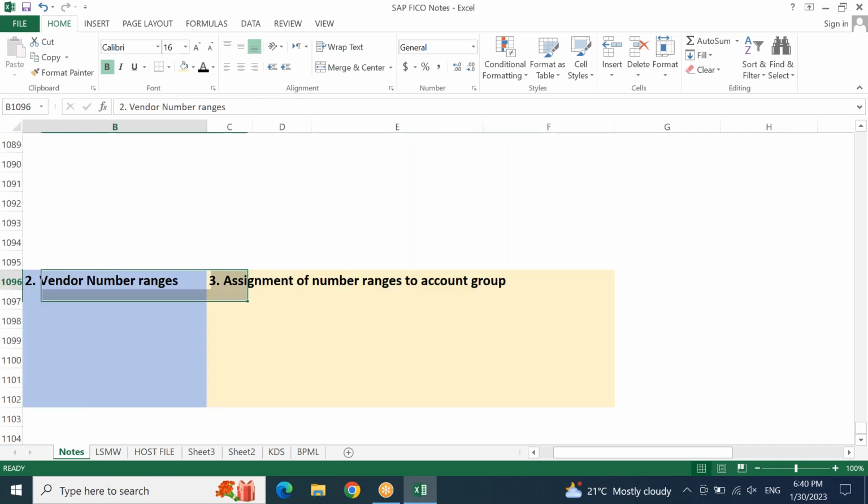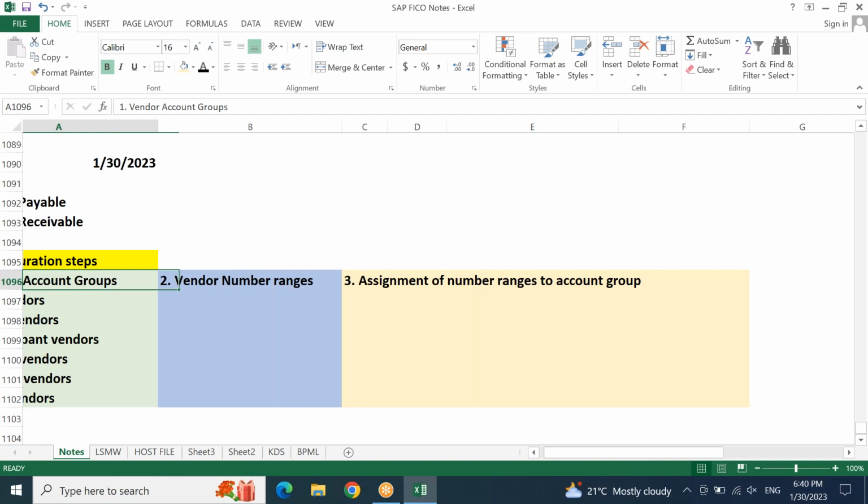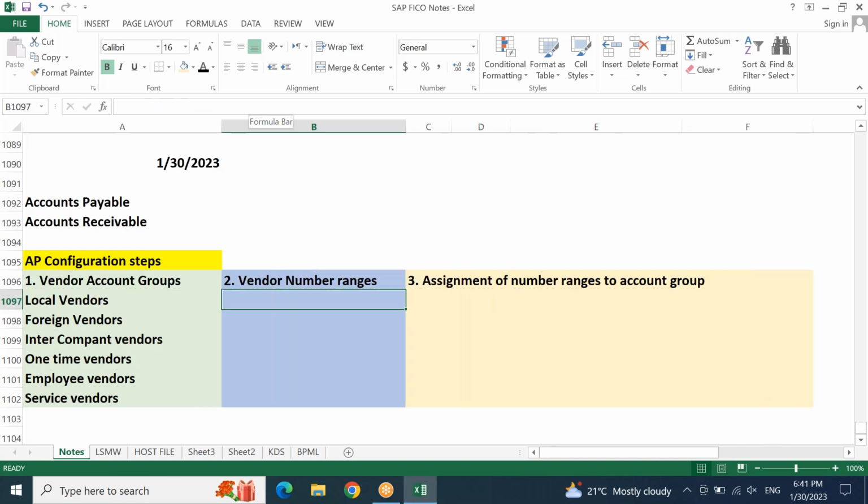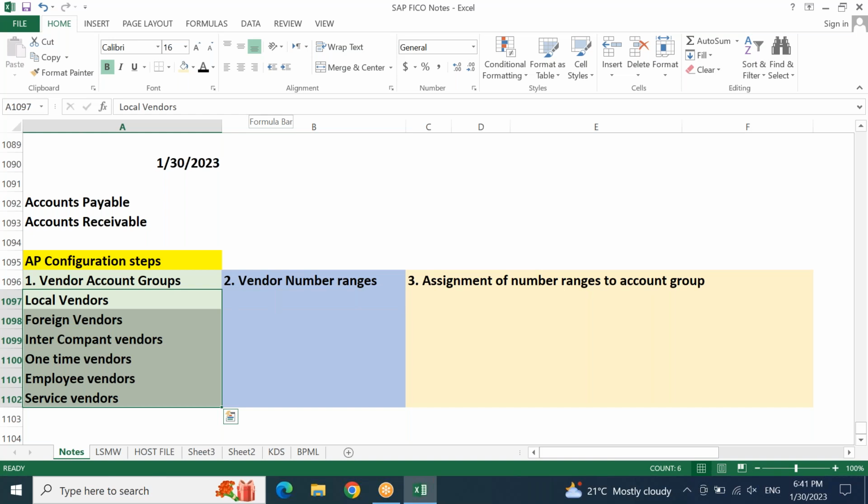Number range is nothing but how you want to identify your vendor. According to our business scenario, we have 6 categories of vendors: local vendors, foreign vendors, intercompany vendors, one-time vendors, employee vendors, and service vendors.